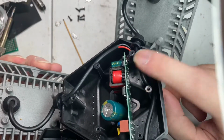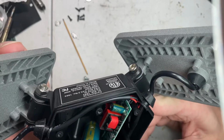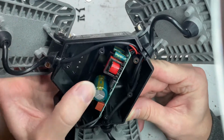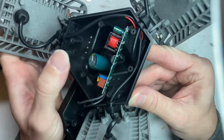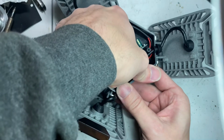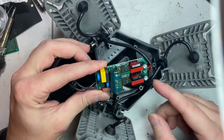You can see all the LED wires are soldered on that one end there. Very tight. 47 microfarad, 400 volt capacitor. You figure they'd have some type of glue that would hold it down, but meh. GKE is the brand. I never heard of that. So, what this is, it's just a step down power supply. And it's going to step down 120 volts down to whatever this is.